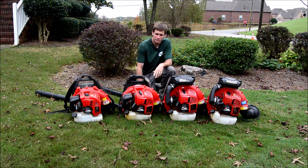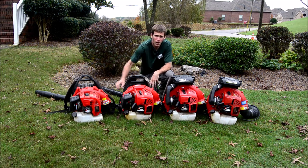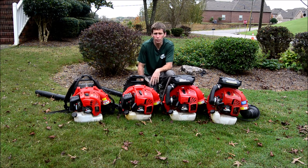I wanted to show you four different models of Redmax blowers. There are more. I'm pretty sure they make a handheld model, but this is the 5150. I'm not sure if it's the smallest backpack blower. There may be one smaller, I'm not sure. But this is what I primarily use. If you're focused on just residential properties, unless you're doing a lot of serious leaf cleanup or blowing off real big parking lots, most likely the 5150 is going to be sufficient for you.